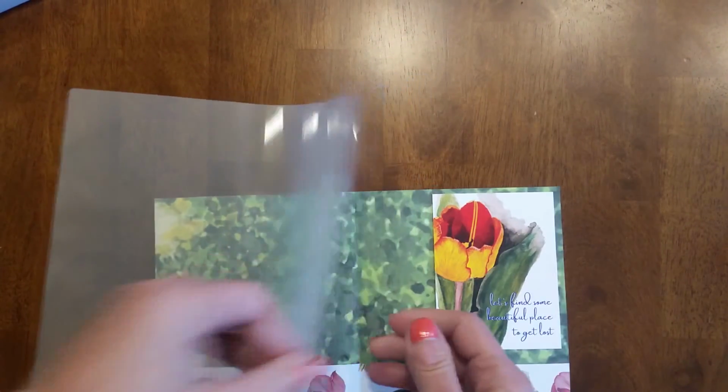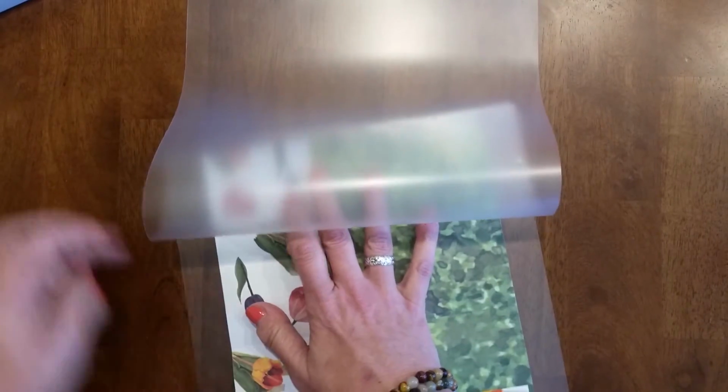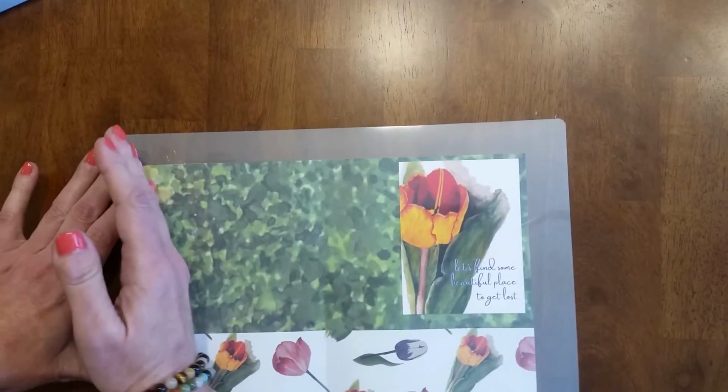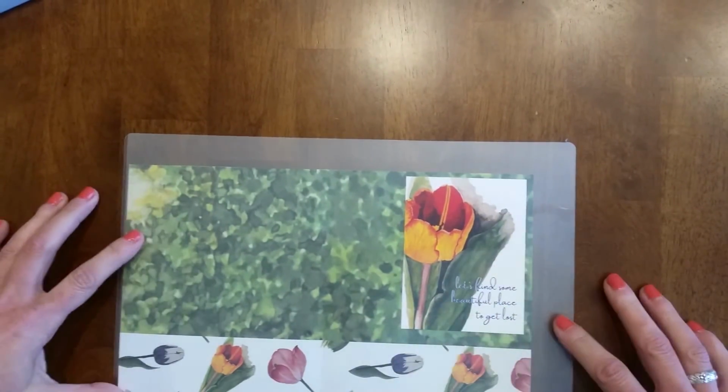Alright, so I'm going to take this now and put it inside. If I can find the opening. There we go. Okay, I'm going to put this all the way to the edge. Smooth it across. It's fairly straight for when I cut it afterwards. And I'm going to slide it over here through my laminator. So I'll be back in a moment. I don't know if I can, see if I can turn this. Bear with me.